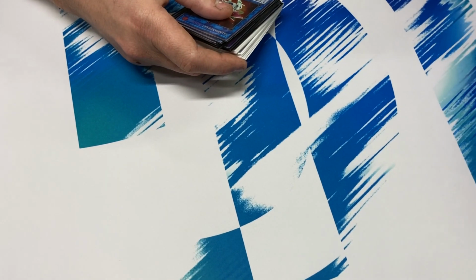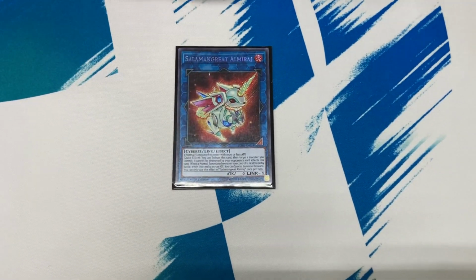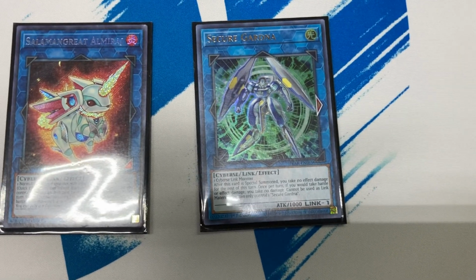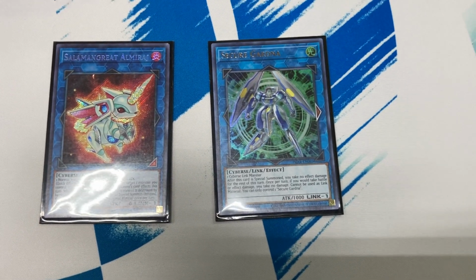So the extra deck is anybody that plays Invoked. Some of this is going to be pretty basic. So you go Almirage. Yeah, such a good card. This was clutch because I couldn't OTK you because you had this Link 1. Talk about this Link 1 here, Secure Guardian.